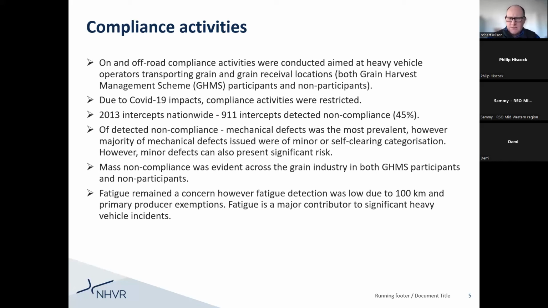Mass non-compliance, again, we did see mass non-compliance. Some of our on-road activity, we did some activities with some of the receivers, both participating and non-participating receivers, and we did find overmass to be an issue, some more prevalent in other areas, but it's definitely something of concern. Overmass, minor overmass, is not a major safety issue. It is concerning and it's non-compliant.